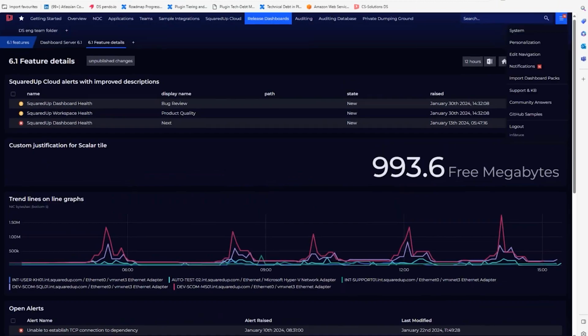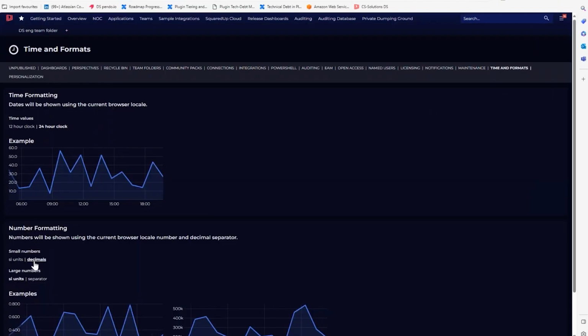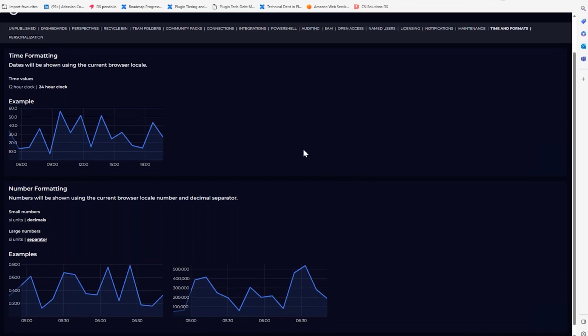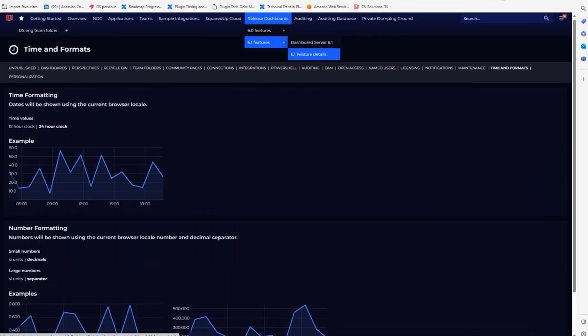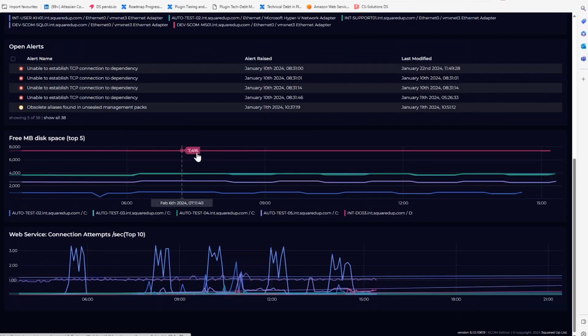So now if I go back and toggle off the SI units over here, so we'll have decimals and separators, please. You'll see the changes that are made to the bottom examples. So we go from milli-units to 0.0s, and we go from K units to a separator, comma separator. So we'll turn it now into decimals and separators and go back to our dashboard over here and scroll down, and ta-da, immediately we see something that's a bit more sane when dealing with megabytes.